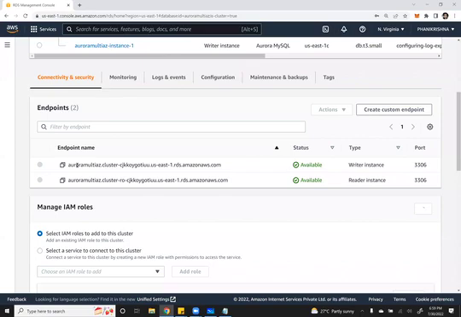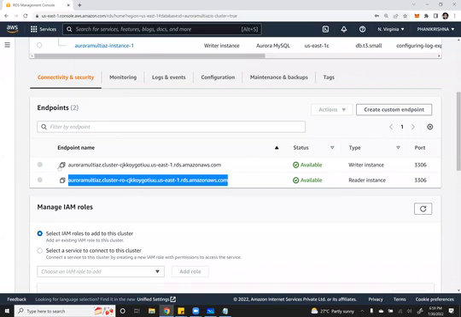Right now, one instance is a writer, right? After a few days, reader 2 became a writer, so the same URL will point to reader 2. What about the reader instance? This reader endpoint will connect you to one of the existing readers, randomly. If your organization wants to redirect all the read operations to the reader instances, this will be configured.